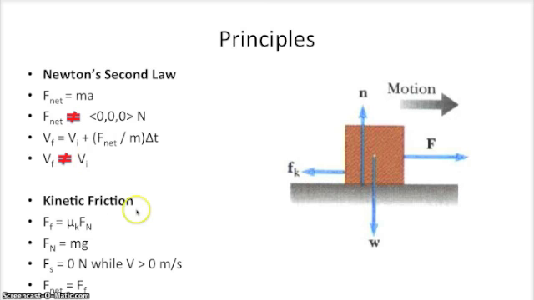Kinetic friction is essential for this lab because it is the force that is opposing the ball's motion. Kinetic friction is equal to the coefficient of kinetic friction times the normal force, and we know that the normal force is equal to mass times acceleration due to gravity. We can ignore static friction because it is zero in this case, since the ball is moving. The net force in the x direction is just equal to the force of kinetic friction.